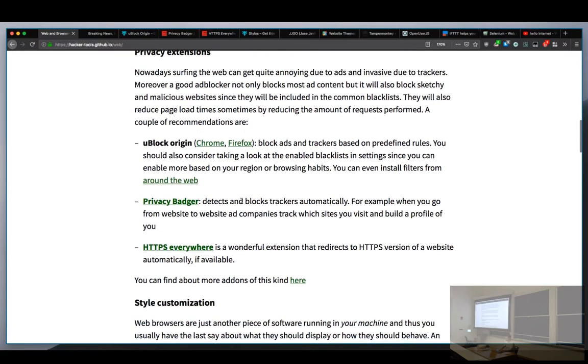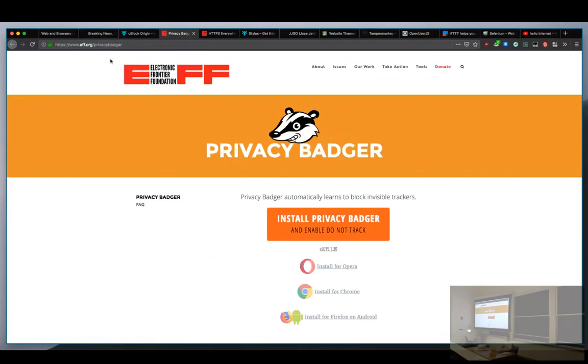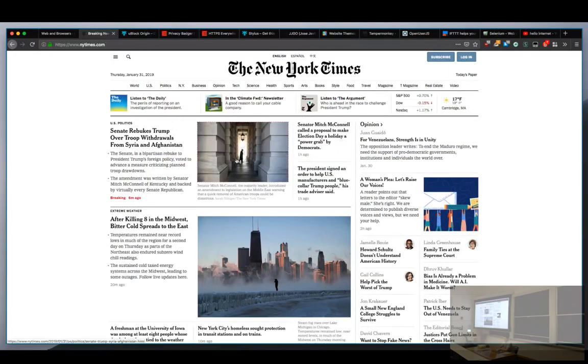The other thing is to be aware of all kinds of trackers. The tool of choice, which I think is also recommended by the Electronic Frontier Foundation, is Privacy Badger. A lot of companies are not only using ads to try to sell you stuff, it's also to track your digital fingerprint through the web. They are seeing all these different places you're calling and maybe identifying you with some sort of IP tracking or some other way. This extension prevents that from happening by just not making the request and going in the middle. If you go to some popular website like the New York Times, you can see that both of them are getting a bunch of requests blocked because of these filters.